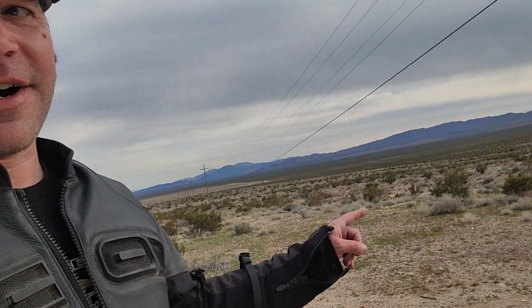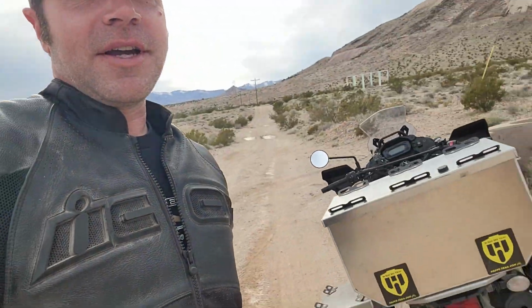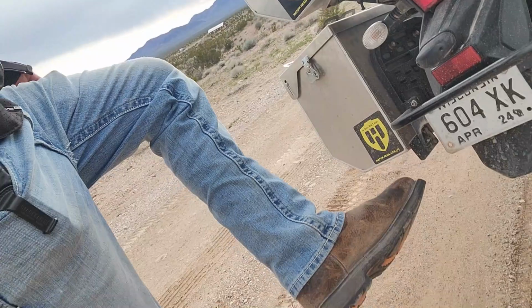So I'm going to head down to the cemetery, which is out in the field here. This town's really spread out. I couldn't imagine if you had to walk all this way. It would be many, many miles you'd be walking. I'm glad I have my motorcycle, because if I had to walk that far, that'd be too much for these old cowboy boots. So anyways, I'll be right back at the cemetery.